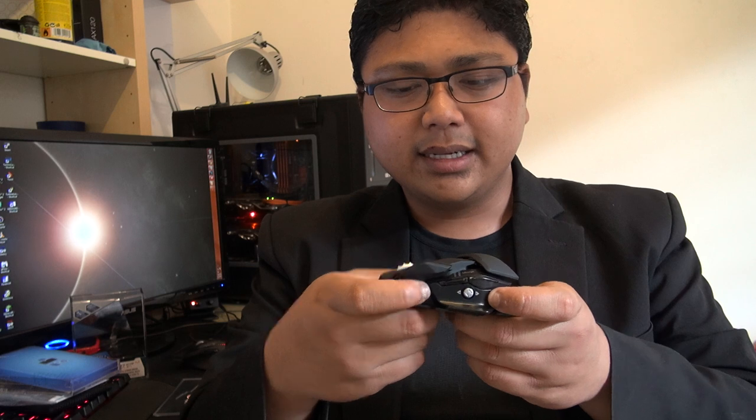It does feel good. It has this kind of grippy plastic feel to it on the side. On this side, it feels very smooth because it's pretty much nothing but plastic. And I do get the matte finish, so it feels really smooth to the hand. And it feels about right. Like I can just hold it like this without any worry at all.